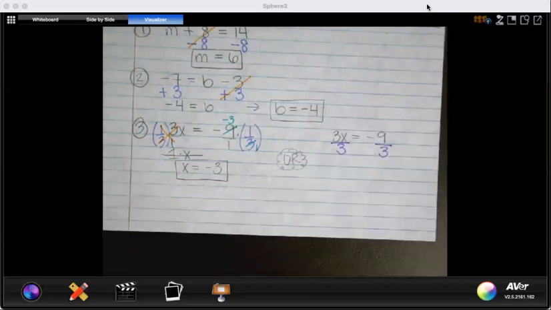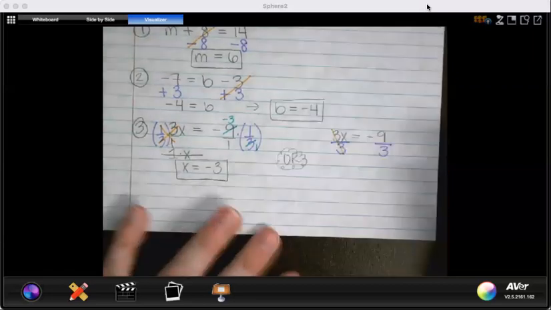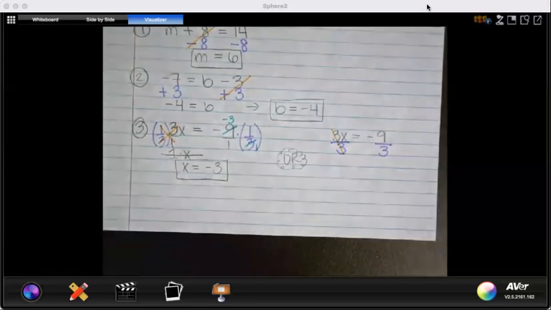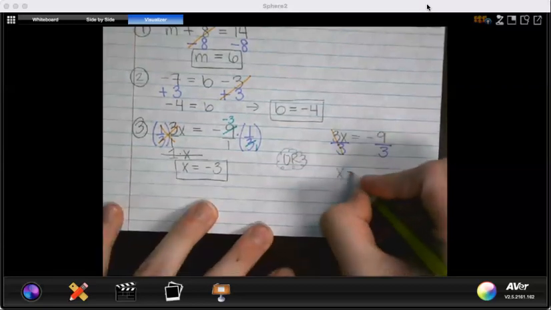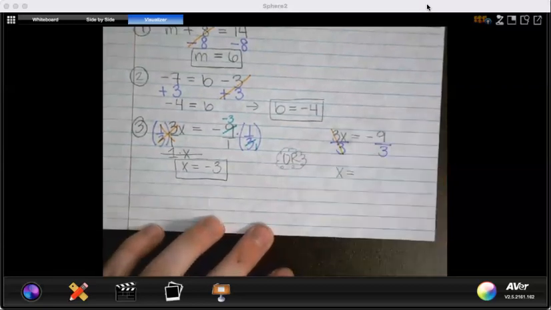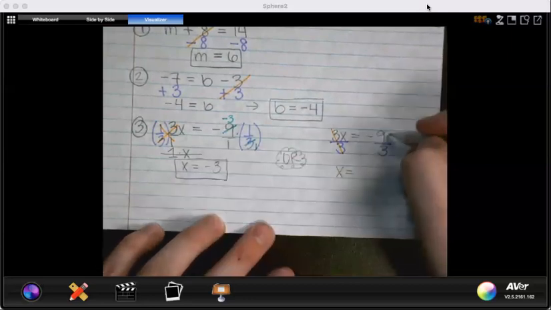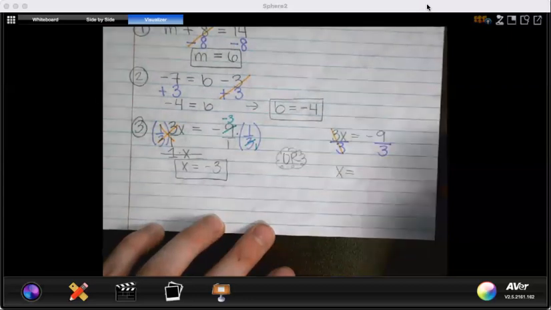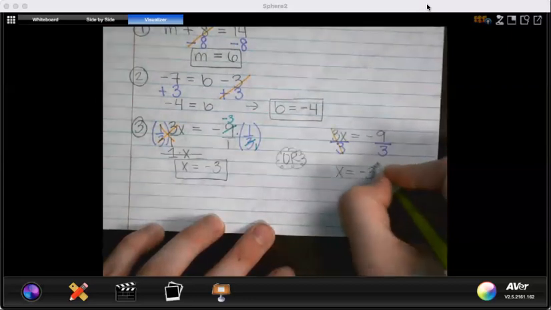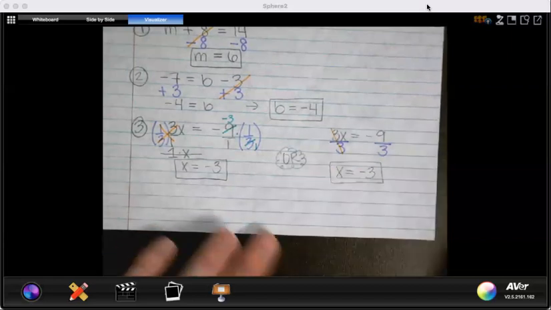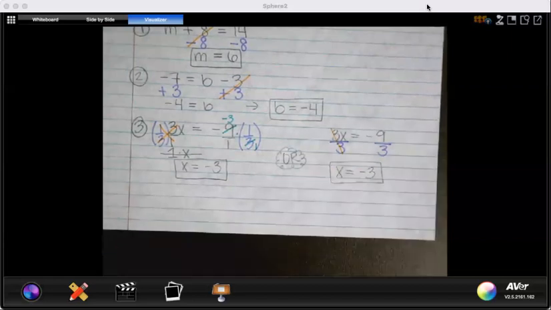And we'll have a similar process. 3 divided by 3 creates a value of 1, therefore leaving x by itself. And over here, it would just be a different type of math. As you can tell, we used those numbers before, it just looks a little differently. -9 divided by 3 would still also equal -3. So as you can see, you get the same answer regardless. It's just a different process. Either of these are acceptable and either of these would be allowed on a test. Just depends on your preference.